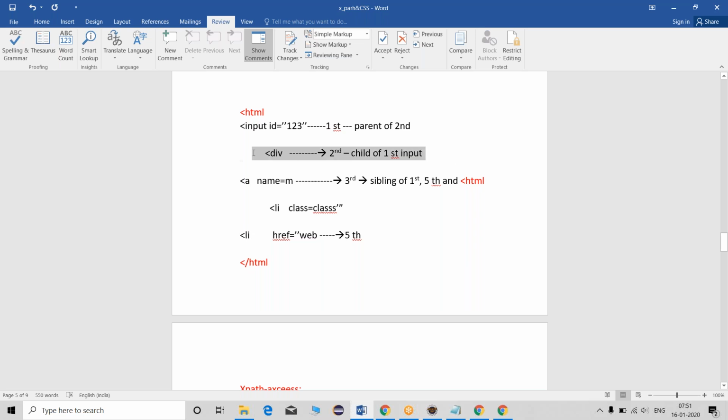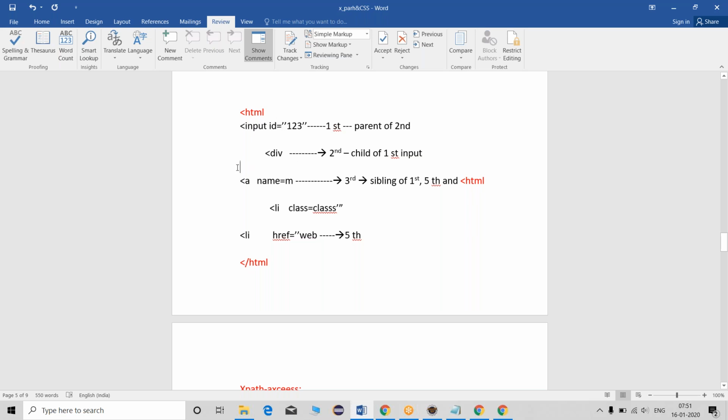And this is a child of first one. And first one is the parent of second one. And there is no relation between these two and three. Which one? Second one and third one. There is no relationship because it is a child of first one.